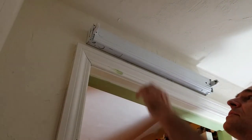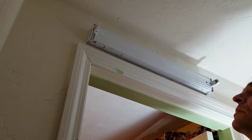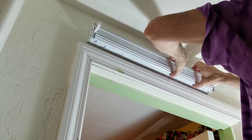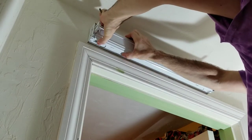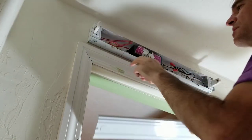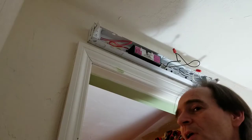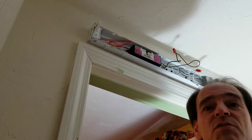Now we need to get this cover off the front of the fixture. It kind of snaps on there and we're going to force it off. I'm not going to worry too much about possibly breaking it because we're getting rid of all of it. It appears to be a little stuck to the label here on the ballast, but it came right off.